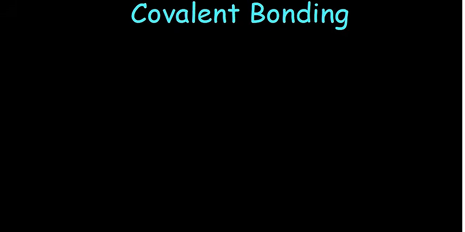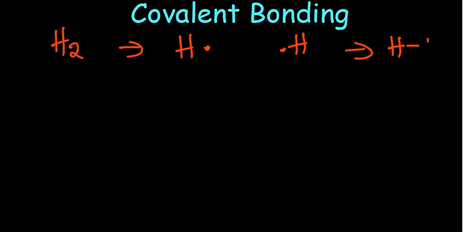Covalent bonding is the other kind of bonding that we are now talking about. Okay, so unlike ionic bonding, which involves transfer of electrons from the cation to the anion, covalent bonding involves sharing of electrons. So that is exactly what covalent bonding is. Covalent bonding forms between nonmetals involving the sharing of electrons. An example is H2. Hydrogen has a single electron, another hydrogen has a single electron. So these come together and form a bond. So that is an example of a covalent bond, involving sharing of electrons.